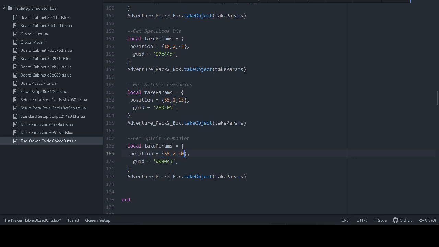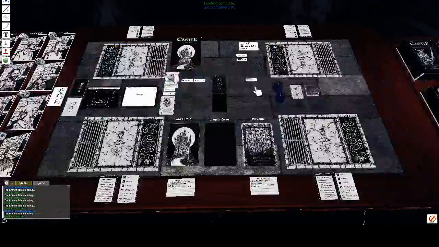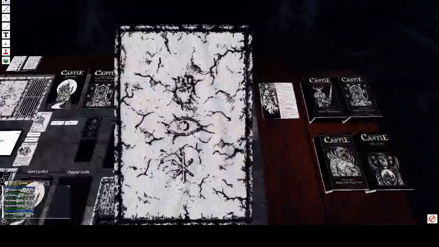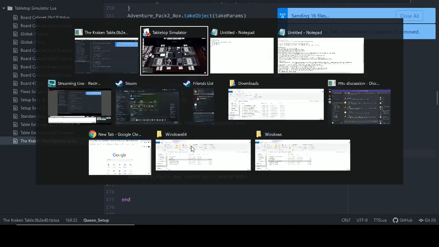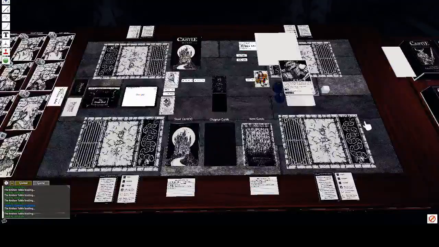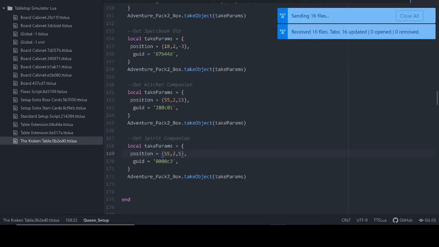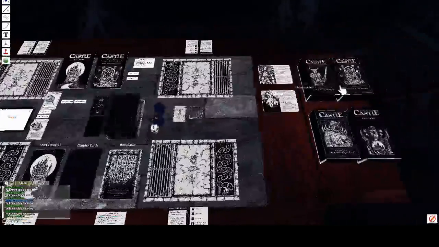So we're going to say 10 B. A little bit further down. So 8. And further down still. 5. There we go.